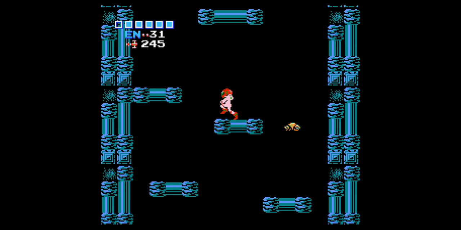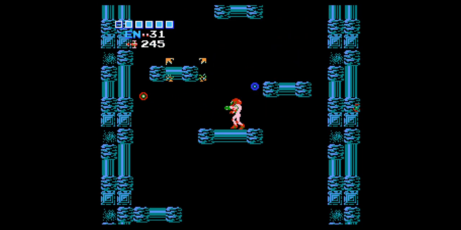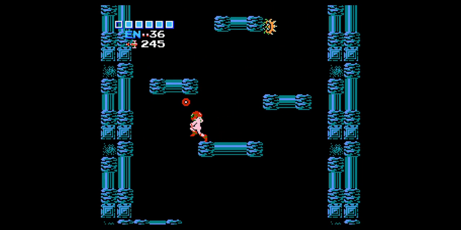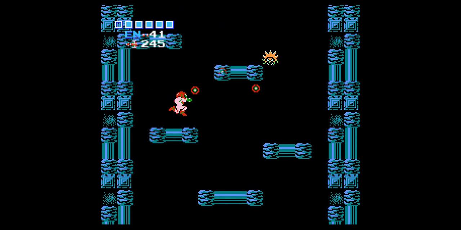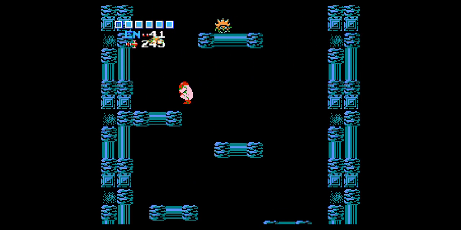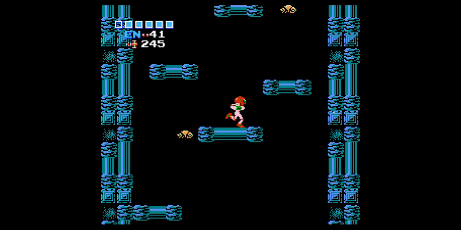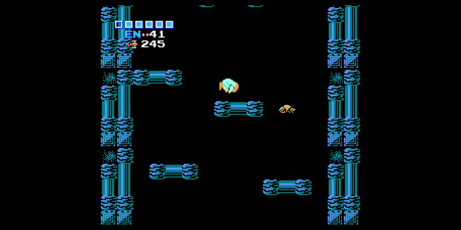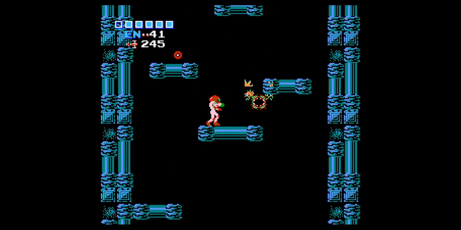Now, even though we have the wave beam, we're gonna want to go grab the ice beam. So wherever we got it from, whatever upgrades that we have, as good as the wave beam is, you're gonna need the ice beam for the end. Because the ice beam is just what you need. It's a requirement. So even though we don't get to deal as much damage, we get to freeze things, which kind of makes up for it.